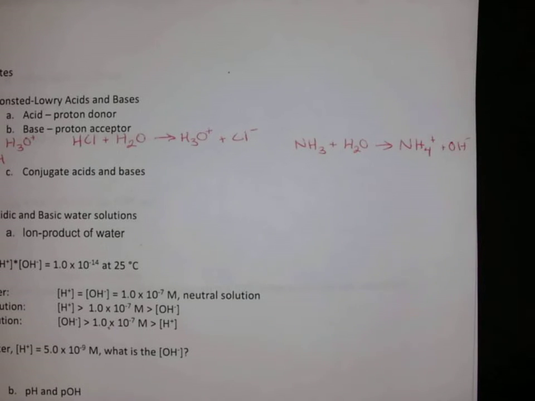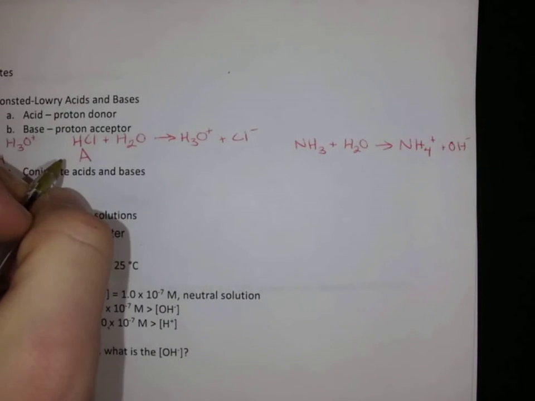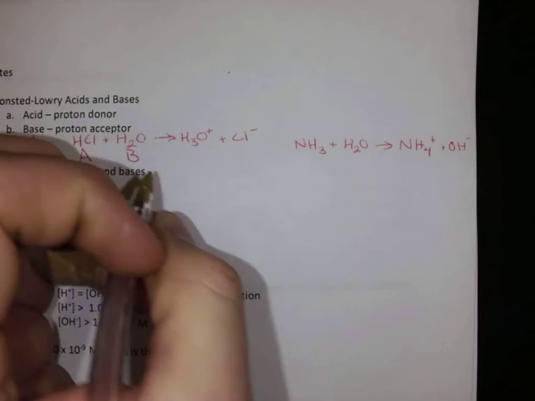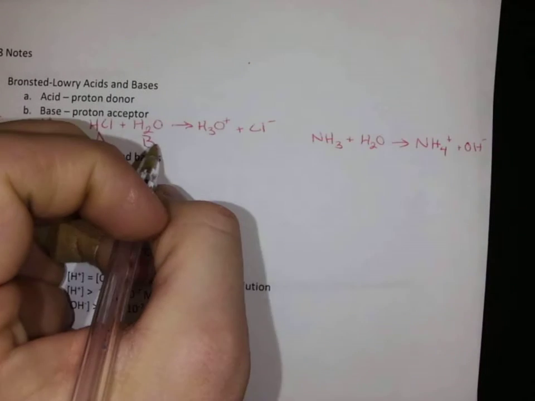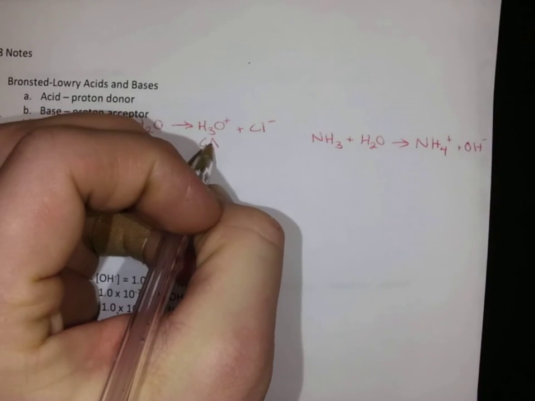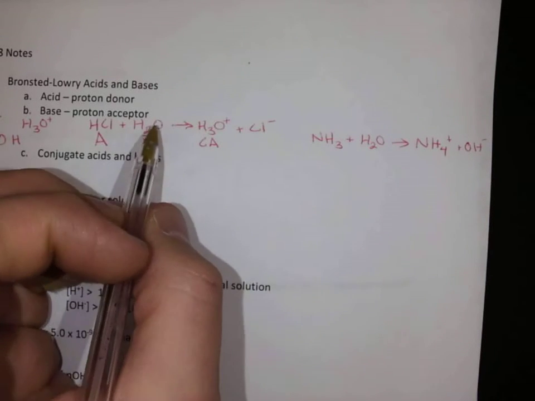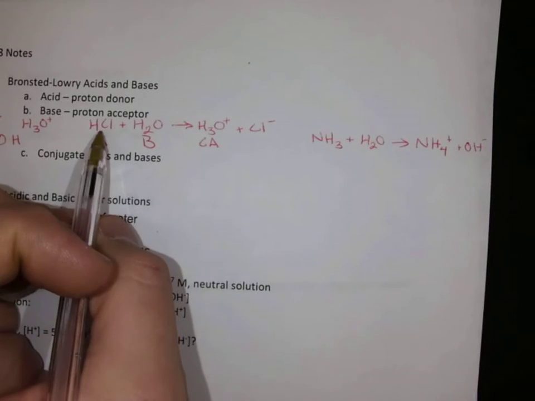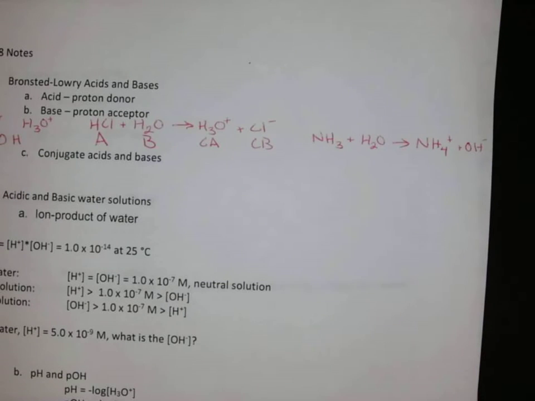But whenever we have an acid and a base reaction, we always talk about the conjugate acid and base pairs. So we would have here an acid. H2O is a base because it is going to accept that H plus right now. So the conjugate acid of H2O would be H3O plus. This is a pair. And then HCl is the acid. The conjugate base would be Cl minus, okay?